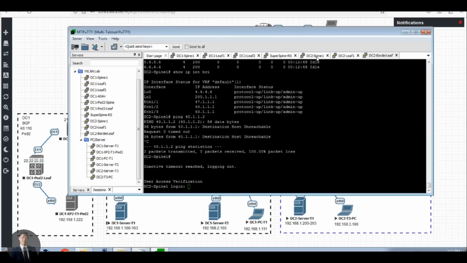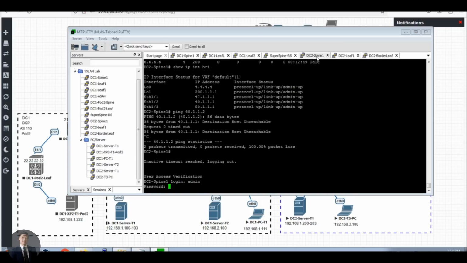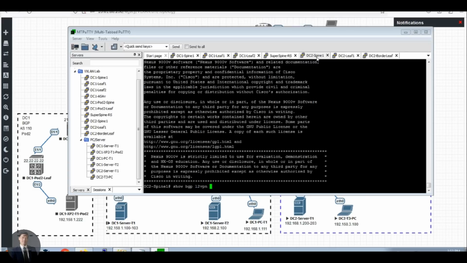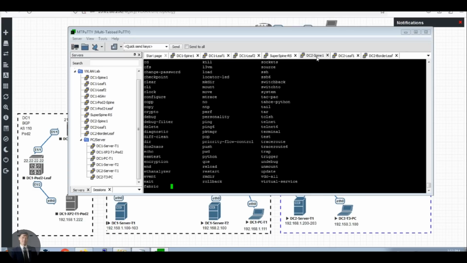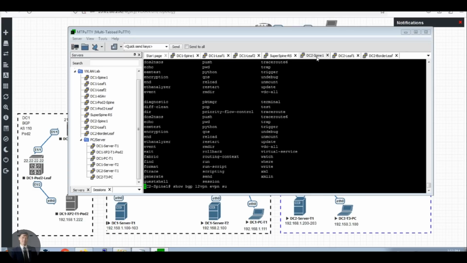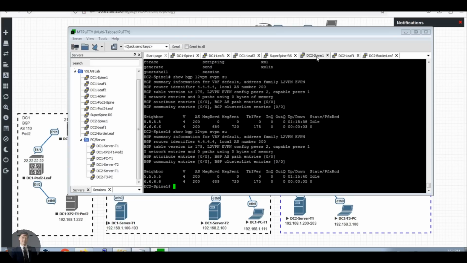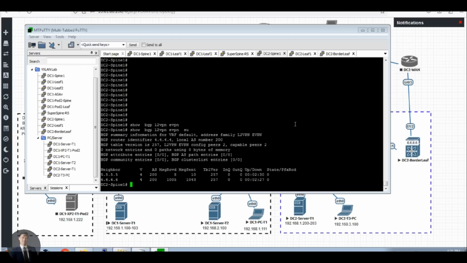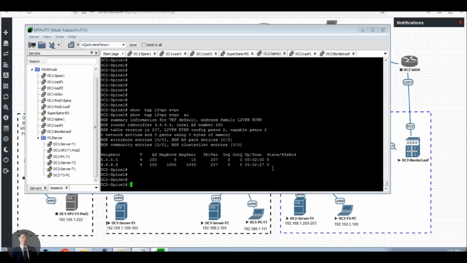Go to my spine. Show BGP L2VPN EVPN summary. So now I think I have taken care of everything. In DC2 spine 1, show BGP L2VPN EVPN summary. I have my neighbors up.